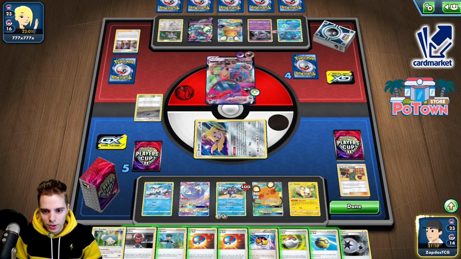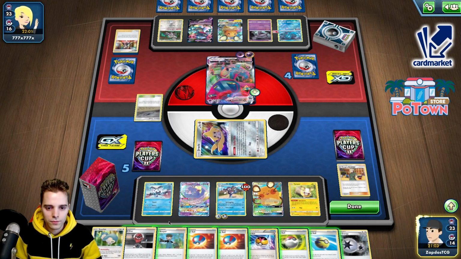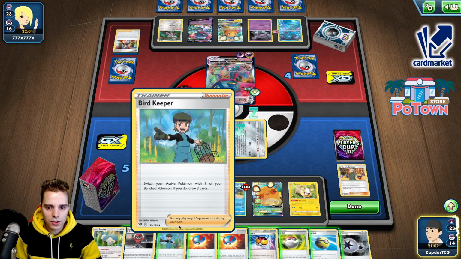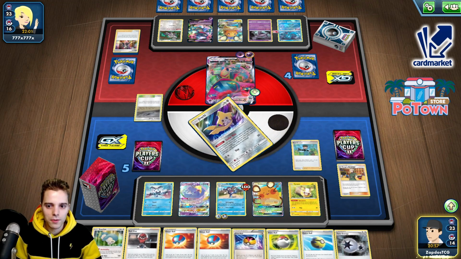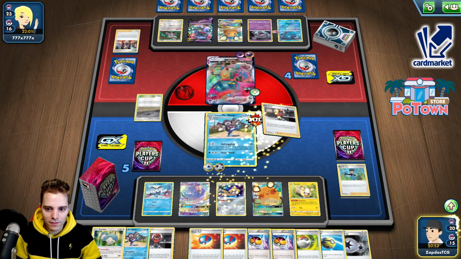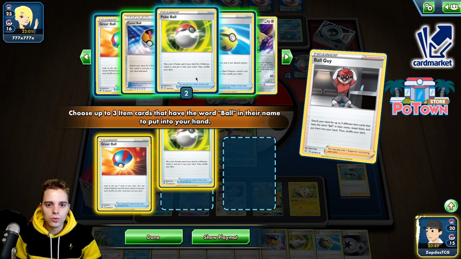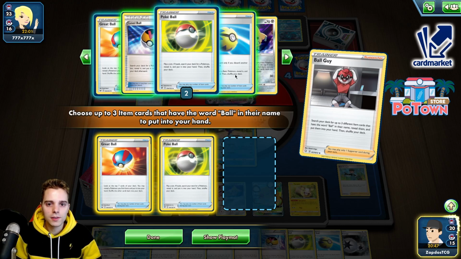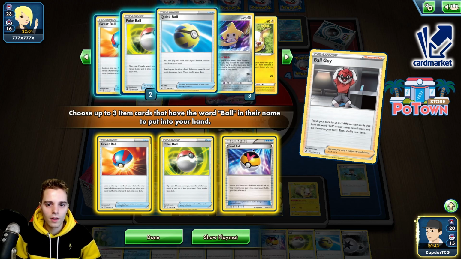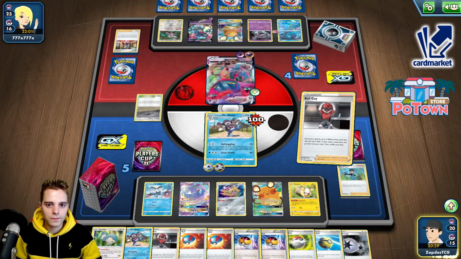So we have 1, 2, 3, 4, 5. It's 210 damage. Ball guy can get us over the edge, but we'll have to go for this scenario. Bird Keeper. Okay, and now the ball guy activation. One, two, and probably the Quick Ball or Level Ball. Doesn't matter at this point. Although, yeah, this is fine.